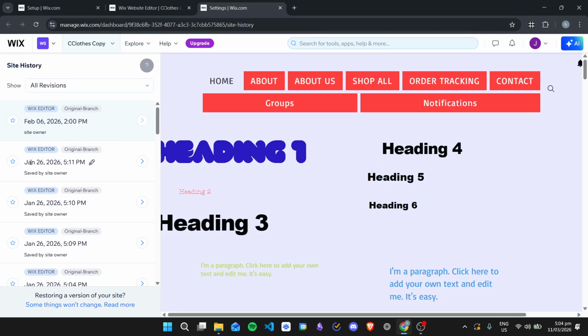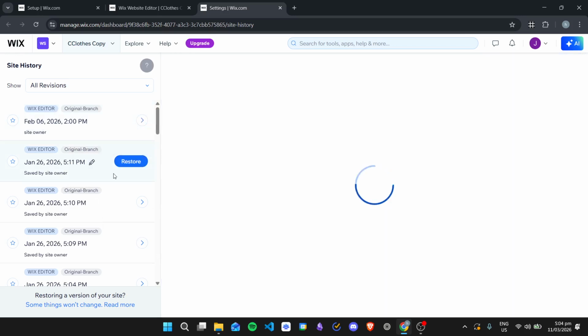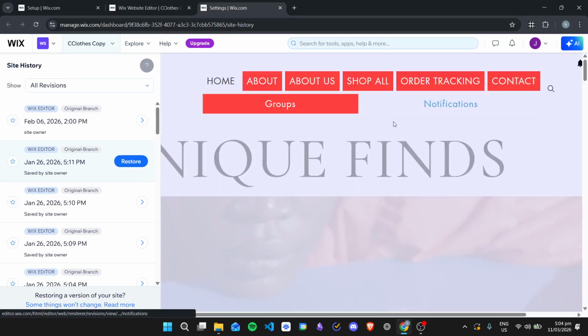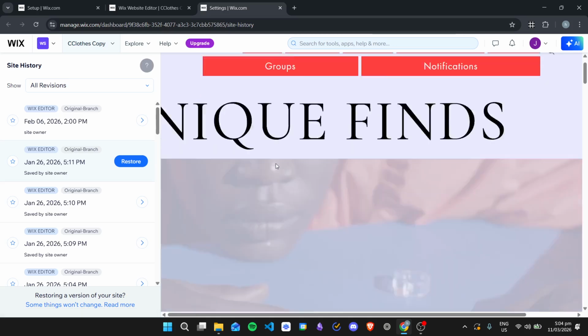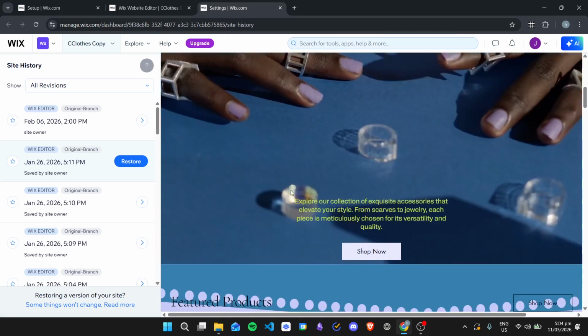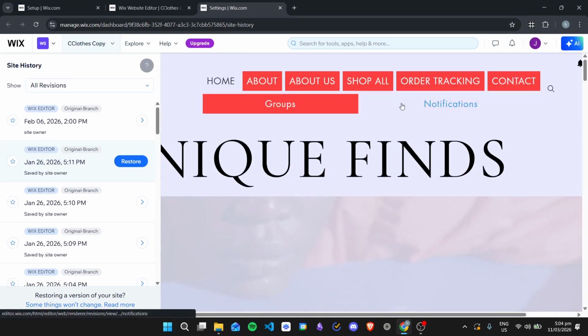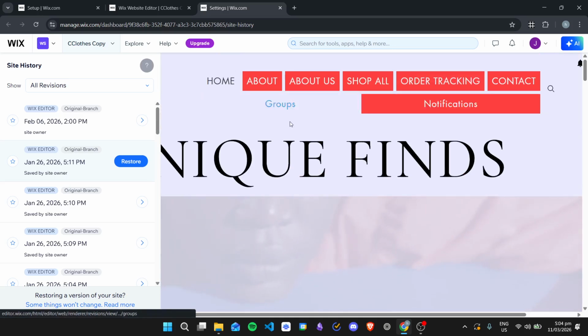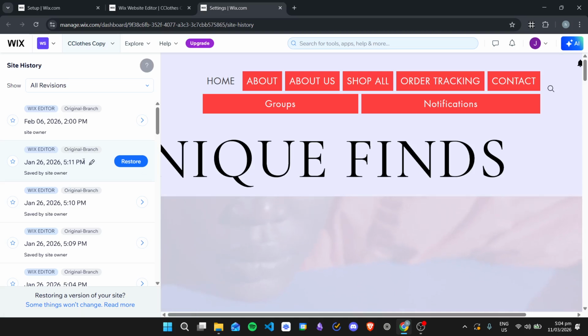For example, let's go to January 26, and then click on the arrow so that we can preview that version. It will take a while to load, and now we can see the website right here. If you want to restore to this version of your Wix website, you can simply click restore.